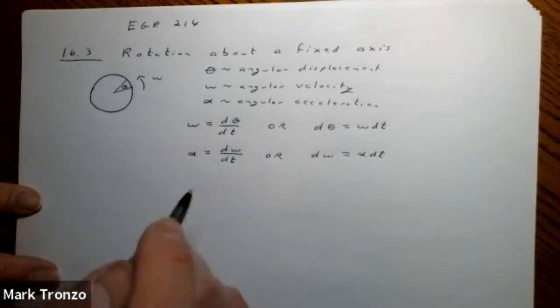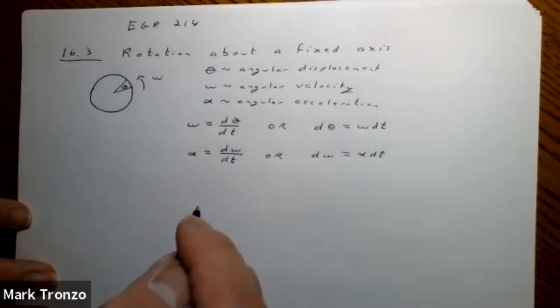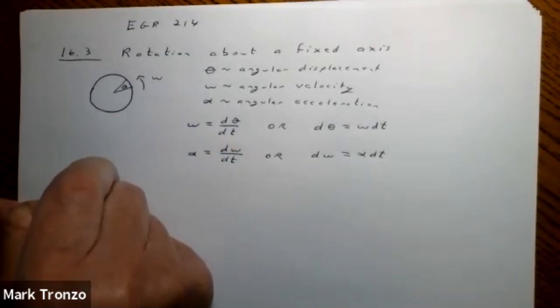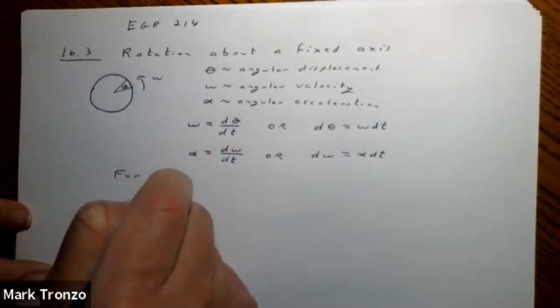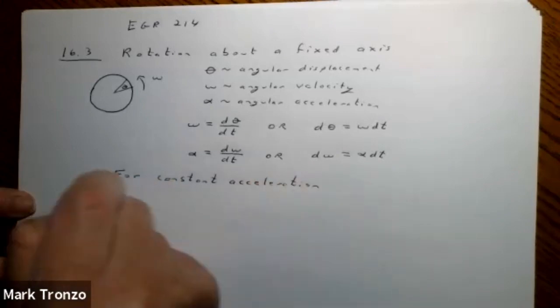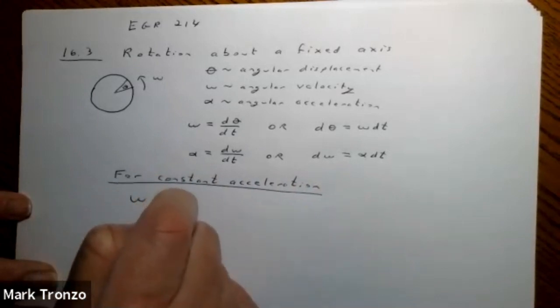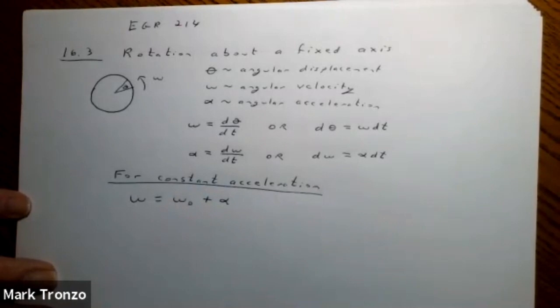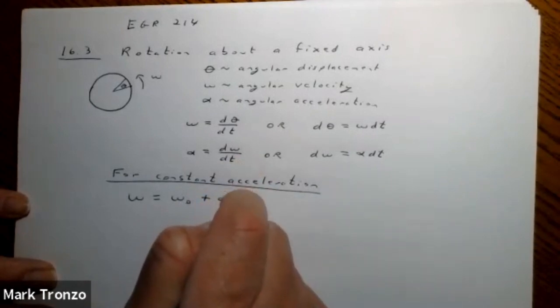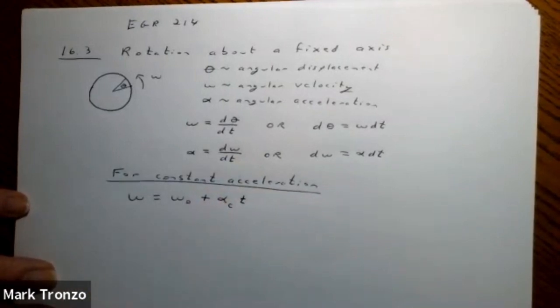And just like before, you remember we had x equals x naught plus alpha t. We have similar relationships with angular accelerations and velocities. If the acceleration is constant, we're going to have omega equal omega naught plus alpha t. Just to use the book notation, sometimes if they have a constant acceleration, they'll put a little c down here just to emphasize that. You don't have to do that, but just keep in mind, this only applies when the acceleration is constant. This is similar to velocity equals initial velocity plus acceleration times t, except it's with angular quantities now.